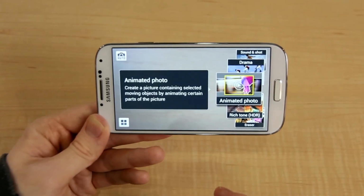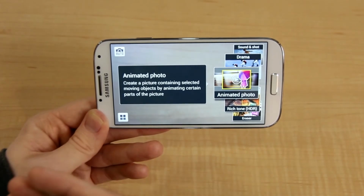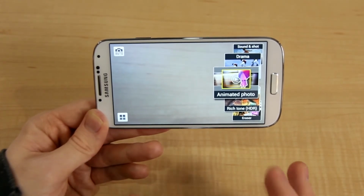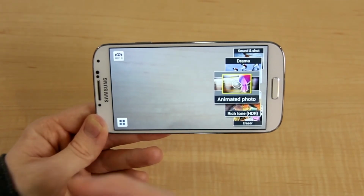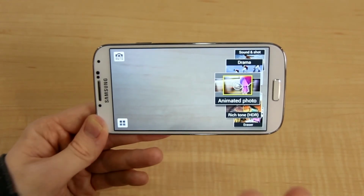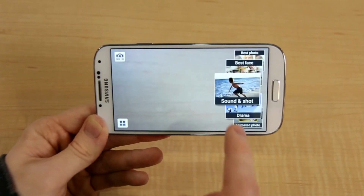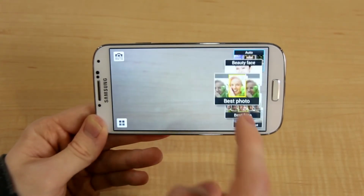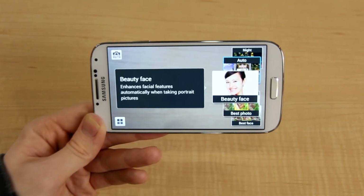Likewise, they have a similar photo feature called animated photo, and what this lets you do is it takes a small video, and then you can paint out the item that you want frozen in that image, and it creates that. It's this new fad with GIFs that you've seen from a movie or something. The picture is completely still except for one item that is moving. So you can now create these in the camera with this simple feature. And of course, there's other stuff like best face photography, and it does some correction where it beautifies the photo and makes you look a lot nicer.